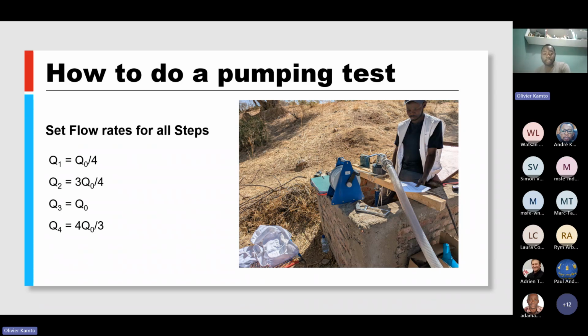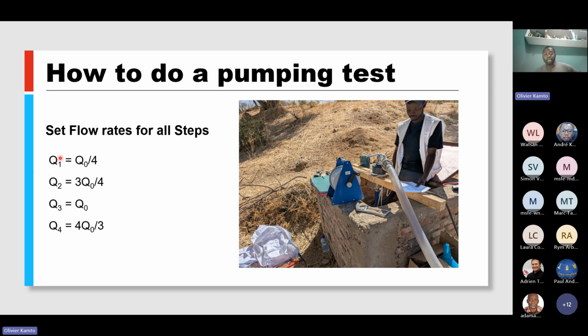Then once the yield has been set, what we should try to ensure the day before, as I probably mentioned a while ago, we're talking about the dimension test the day before. We should try to ensure that the flow rates that we have chosen, we would be able to run the pump test at this maximum flow without having any problem in the borehole. And when I'm talking of problem, I'm talking mainly of running the risk of having a dry run situation.